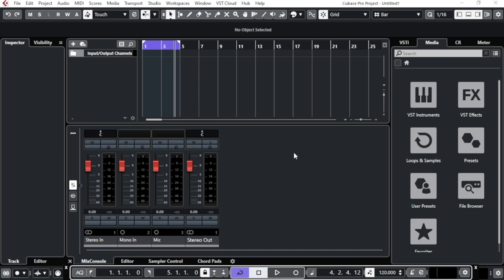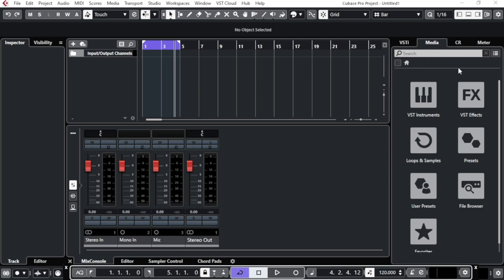What we're going to do is make a track from scratch, all the way to the mixdown, and we are going to use only what is already included in the Cubase program. So let's get started. Here you have the interface. We have 4 different parts. This is the first and main part. We call it the project window. On the right side, you have what we call the media section.